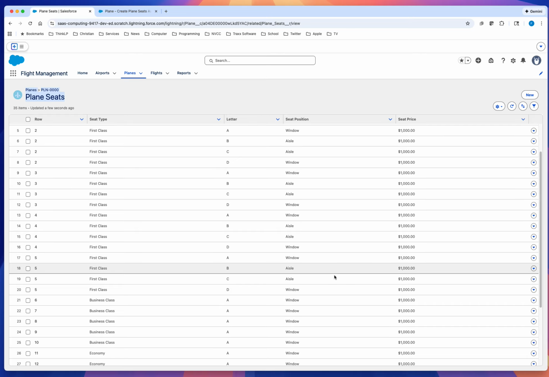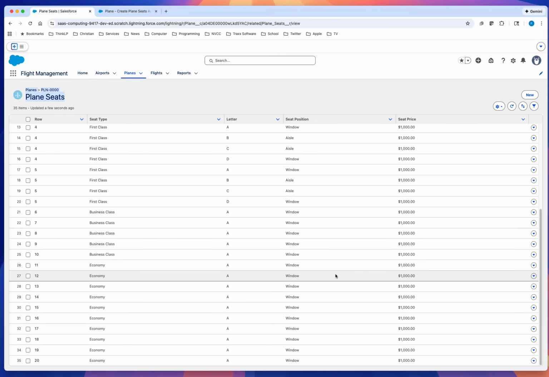And then I should have business class. I only created 1 seat per business class, so there should only be 5 seats of those. And then the economy, there should be 10, so it's a total of 35, because you have 20 plus 5 is 25 plus 10 is 35, and that is accurate. So that's good.